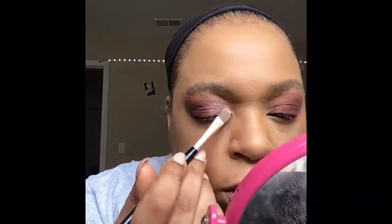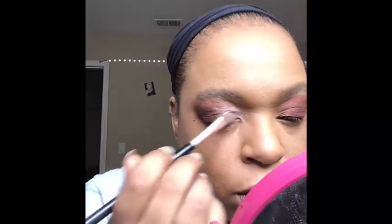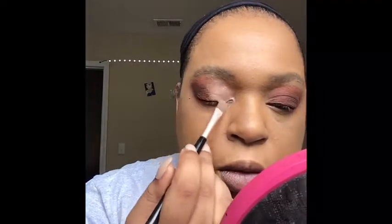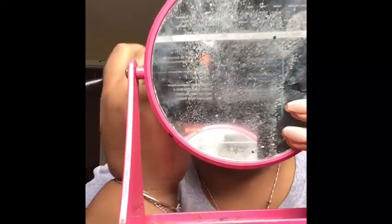Hi there. Okay. So I had to put some glitter glue to cut my crease so that the shimmer would stick. That mirror's dirty. I need to wash that.